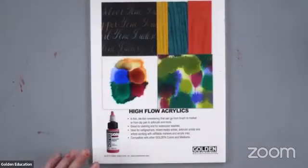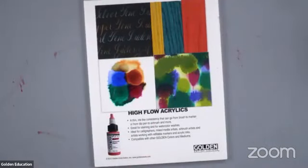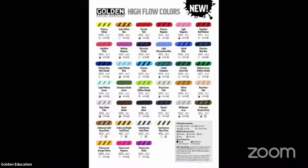All right, so let's go ahead and unpack those new colors, Todd. I'm so excited for this. All right, so we have 37 new colors. That's a lot. They range from a series of light value colors, which are tints, which are super convenient, and great for pen work. I'll show some of that in a minute. I did some fine line work with that. For airbrushing, instead of having to mix them, you just put them right in the airbrush and go.